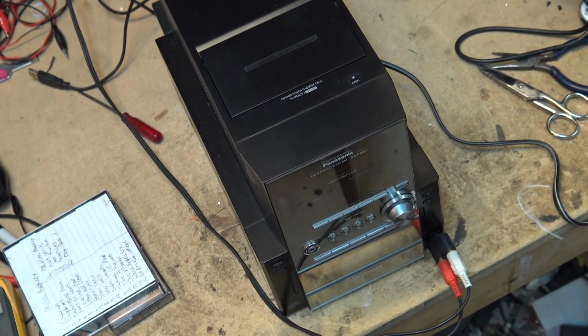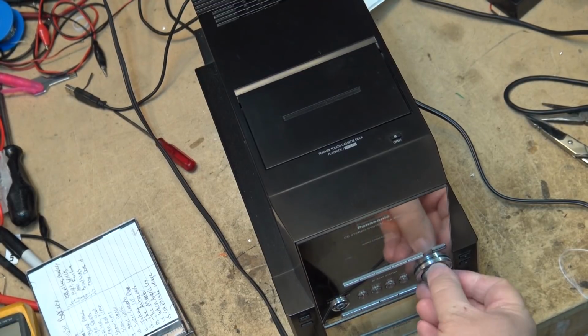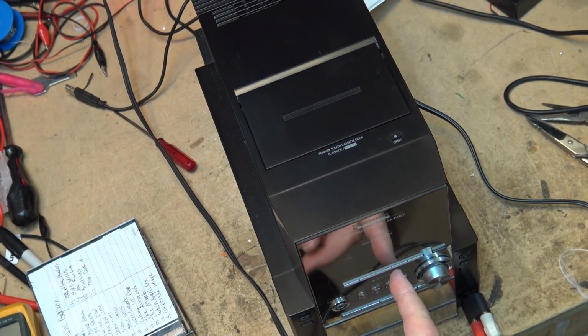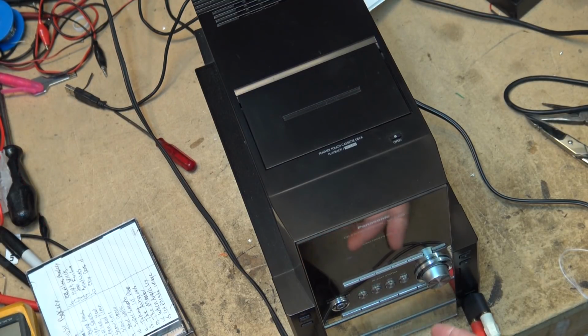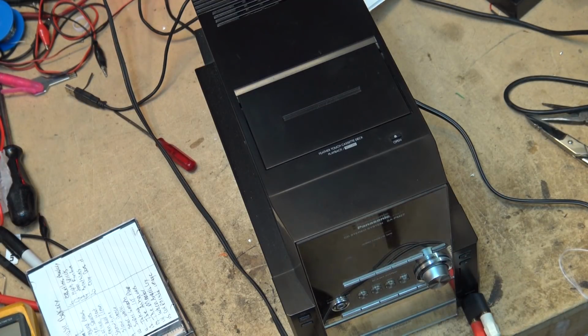I'm going to let this disc play for a few minutes and make sure there's no problem with the CD changer, and then we'll work on the cassette deck. Well, the unit's been playing for quite a while now and hasn't skipped a beat. One thing I can certainly say is that little hybrid amplifier I built seems to sound better than this Sony amplifier that I'm going through now.